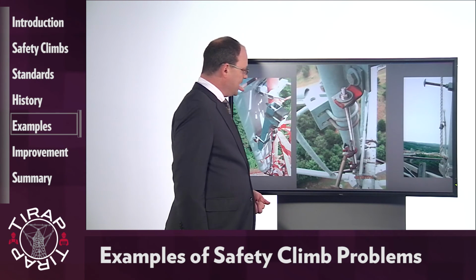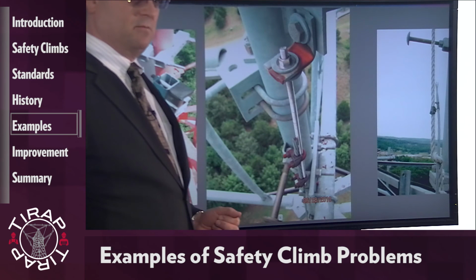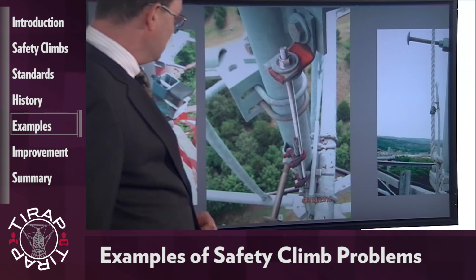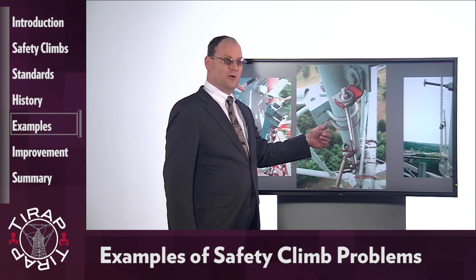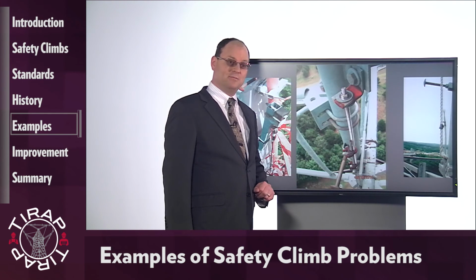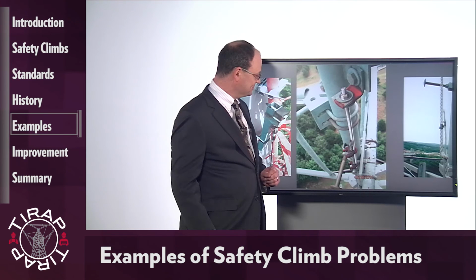This one we take a look at, and we've got someone that's modified the system. We can tell this is what's supposed to be on the bottom. They've used threaded rod instead of what comes with the system itself. One of the telltale signs on this particular one when you walk up to the site is if you see the top head assembly at the bottom of the tower, you can probably assume they put the wrong end up in the air. So my hope is all we have to do on this particular install is get the proper bottom bracket and invert the system so we've got things right.